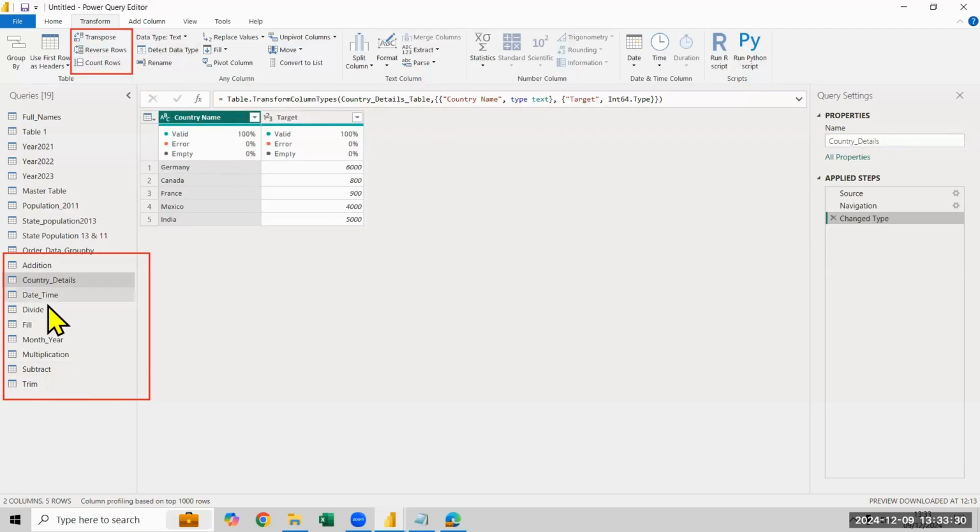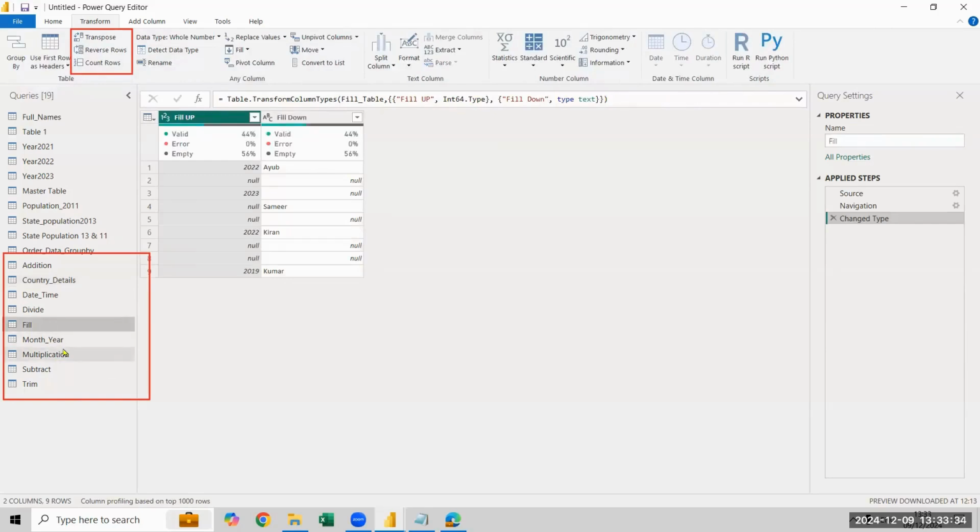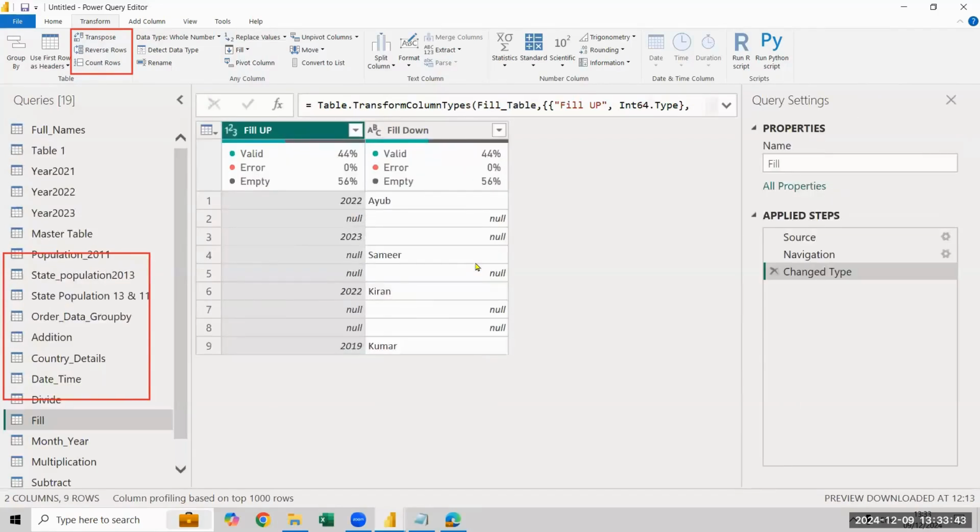Now, coming to the next concept here. Please click on the fill option. You know, fill up, fill down, fill left, fill right. You have done it in Excel. The same concept, we're gonna do it here right away. So please listen carefully now. Here, you're seeing the fill option and it is saying fill up. Basically, it will not show you fill up or fill down. So fill up means what exactly am I explaining?